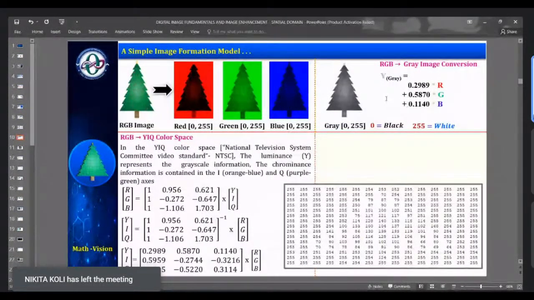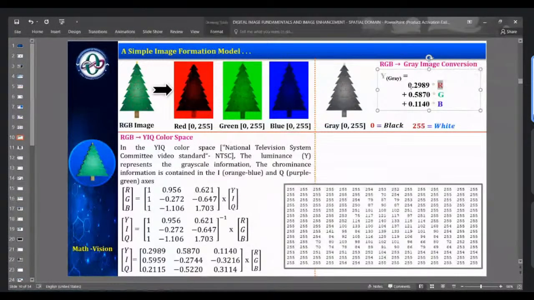Suppose there is a pixel which has some value. Suppose it has a red component, red value is something, green value is something, blue value is something. If you multiply the red value of that pixel with 0.2989, as it comes here in the YIQ color space. You know the NTSC color system, television color system, which follows the YIQ color space, where Y indicates the luminance grayscale value, I indicates orange-blue, and Q is purple. If you take the relation between RGB and YIQ color space, then there is a weighted matrix over here. So we are interested in only Y.